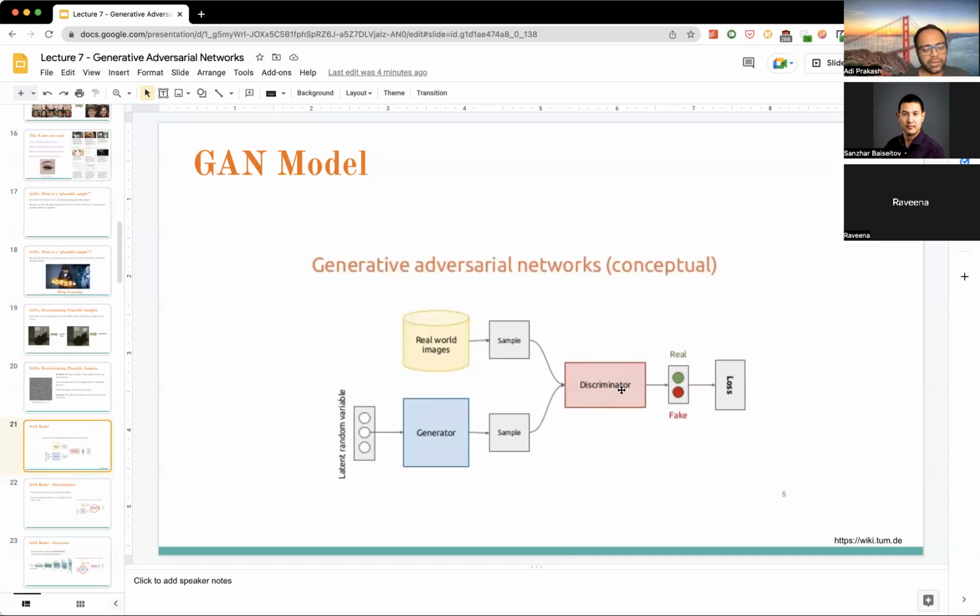What does it mean if I say that in this GAN the generator is really good? It means the generated images are so good that the discriminator is never able to tell them apart. That is, the probability for each class, real or fake, is close to 0.5. It means the discriminator is not good. Now, immediately you should be able to see a problem here. The problem is if I have a terrible discriminator, or a discriminator that simply flips a coin on whether the image is real or fake.